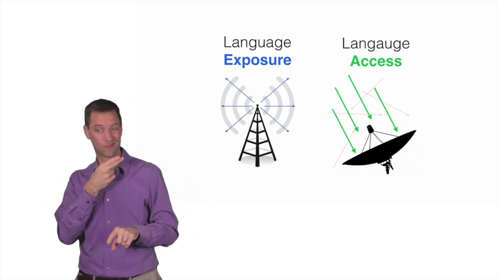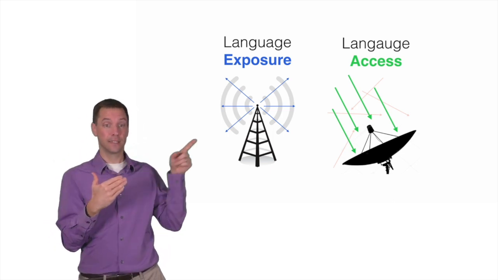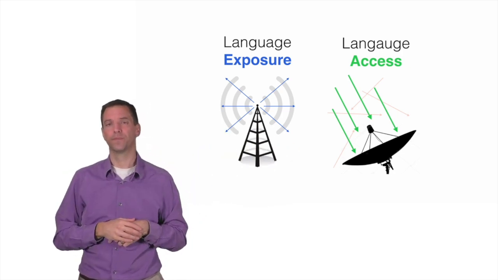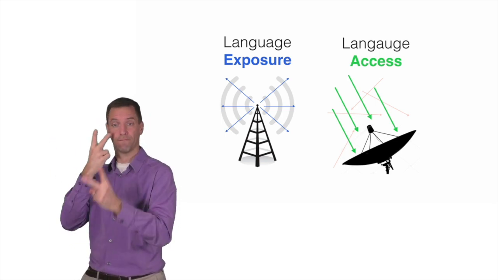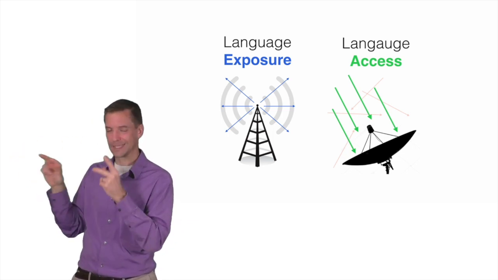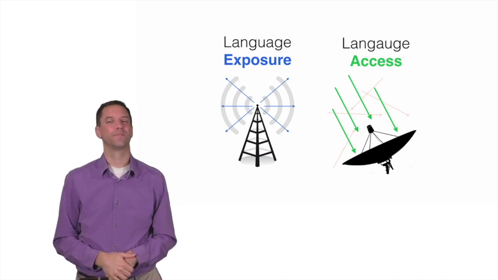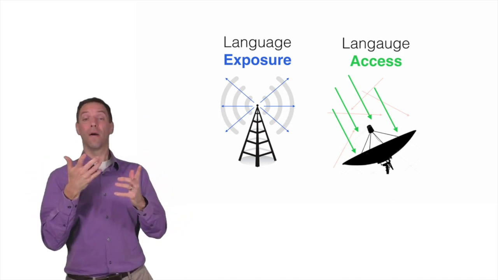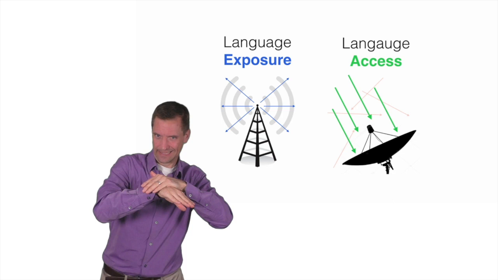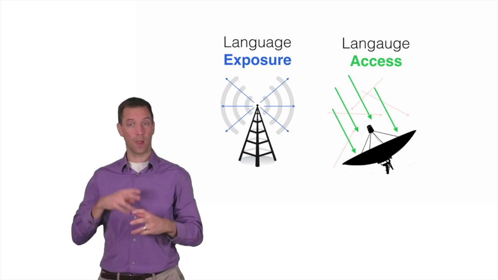For example, if someone is using spoken language, but the deaf or hard of hearing child can't hear it, or hears only a small amount of it, that may be language exposure, but access would be reduced. The same is true if someone is using visual communication with a child who has limited vision or who is not looking. And once again, you maybe could consider that exposure, but it's certainly not access. The key point is that language acquisition requires language access. It really depends on language access.